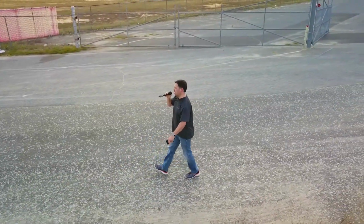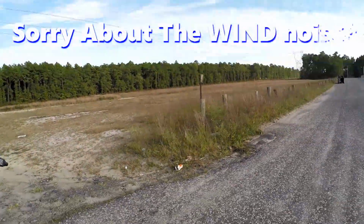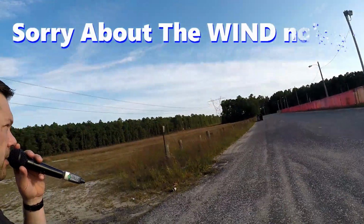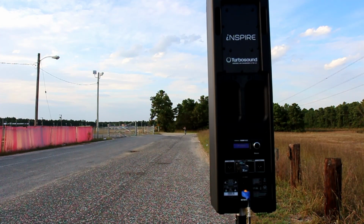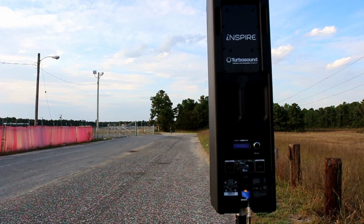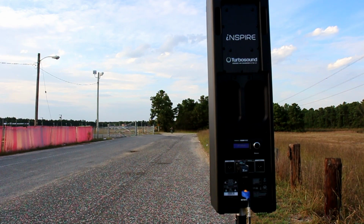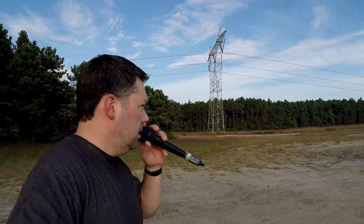Wow, okay. So I've got that pretty far right now. I thought I heard a break up before. Check, 2, 2, check. But I don't hear it now, but I'm facing the speaker. I don't have the speaker up very high. The receiver is only about 4 or 5 feet high. But I'm running out of road. Check, 2, 2, check. We are almost in the woods.